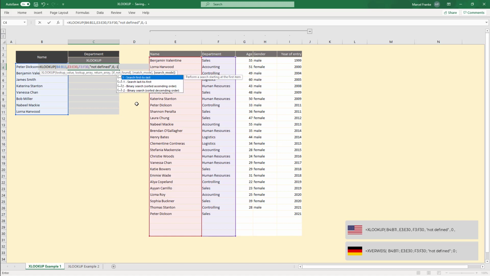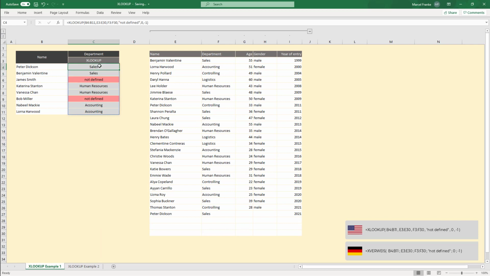is -1 because we want to search from bottom to top, right? Then let me close the bracket, and what you will see now is, boom, that this function expands all the values until the last row. If we now click on any value here, we'll see this little frame around the array, and we'll also see that our function is a little bit grayed out. That means this value is part of this array formula.